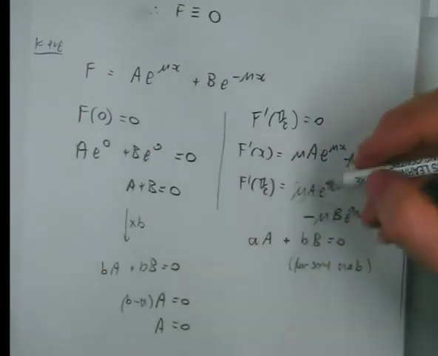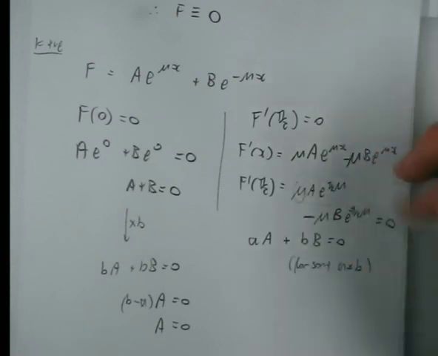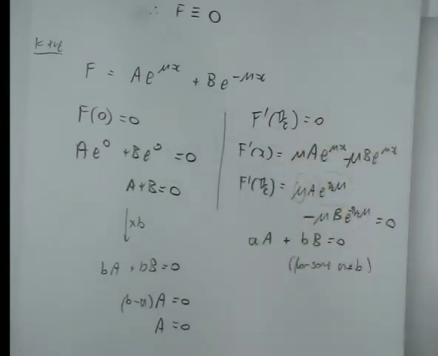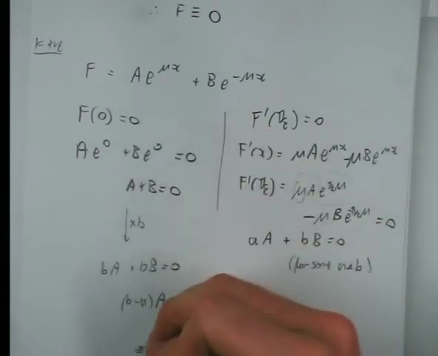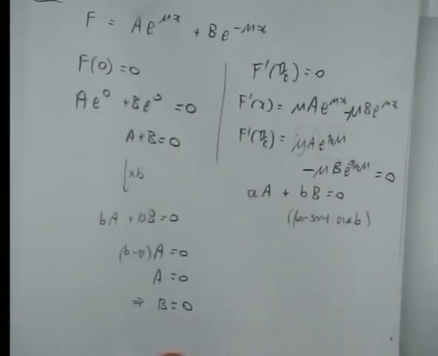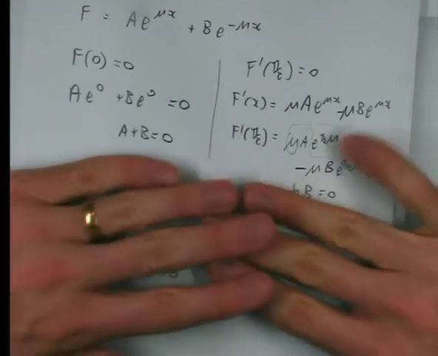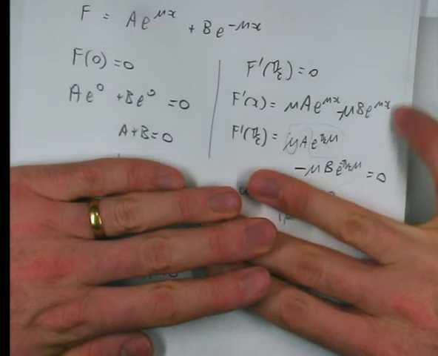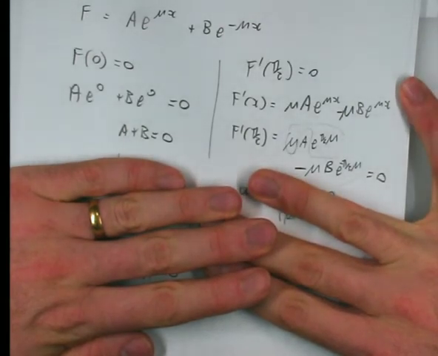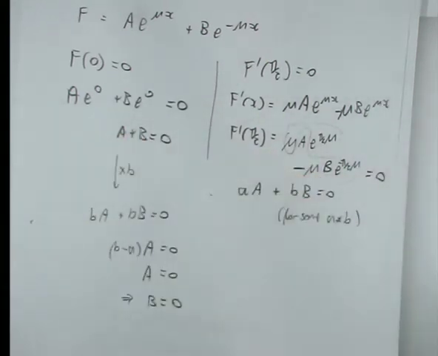So it doesn't much matter what is here, as long as I can be certain that those two numbers are not equal to each other, I can be certain that I get a equals 0, and subbing that back into this, I get b equals 0 as well. It is okay, back at this stage, to go, therefore a and b are both 0, without doing any more working. But that's the reasoning behind it.